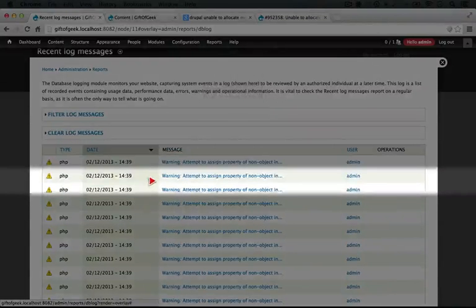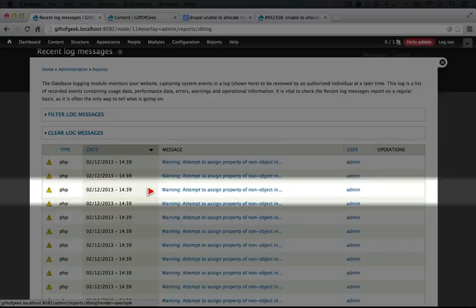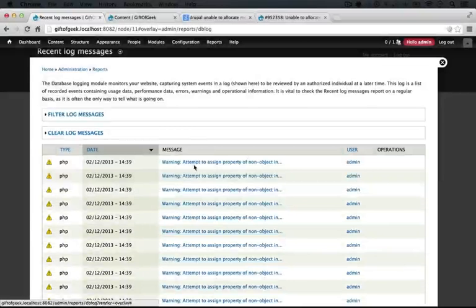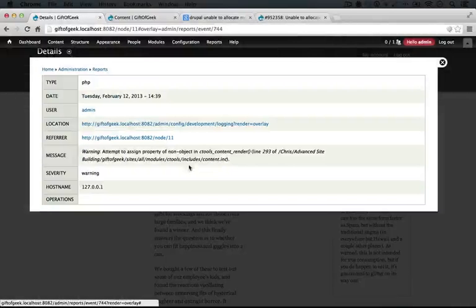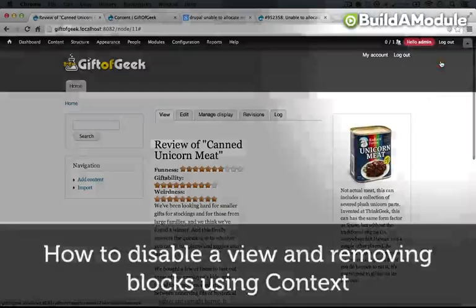And you see all of our messages that we were seeing in that red box are displayed here individually, and we can click on them in order to learn a little bit more about it. Okay, so I'm going to exit out of the overlay.